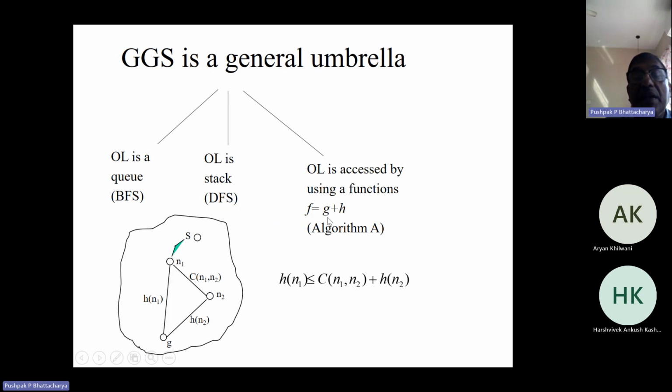G doesn't require any estimation. G is known by definition. G is the cost of the least cost path found so far. H is the estimate of the least cost path, so this has to be estimated. Now, H can be made to satisfy what is called the monotone restriction. That makes the search more efficient, but that a little later.